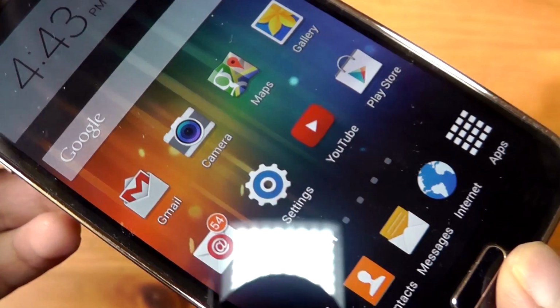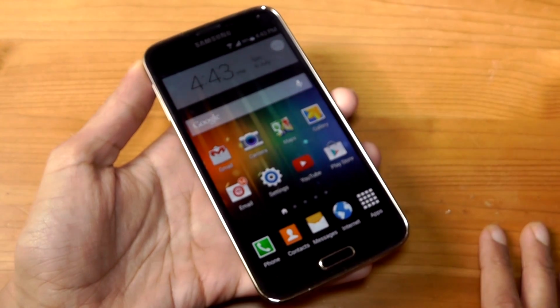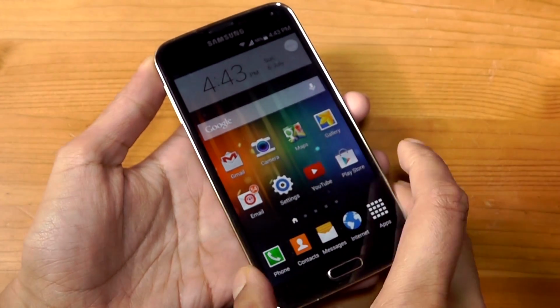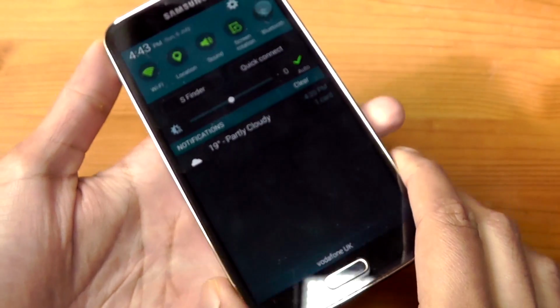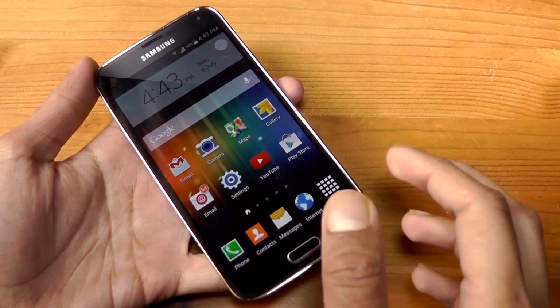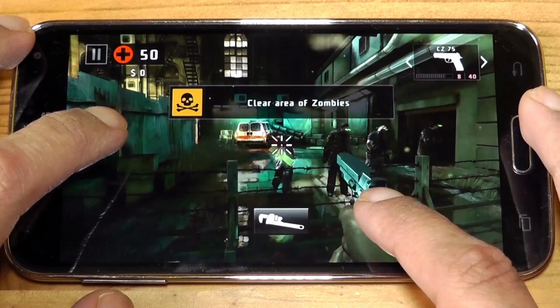AMOLED displays have had problems of being too oversaturated and having a yellow tint to it, but this hasn't been noticeable. Normally that is noticeable to me, but with this it really isn't. I haven't noticed that, hey, this has got a bit of a tint to it. The blacks, as always, are proper black as if the screen's off. I really do love that feature, and I've really loved the screen on this. It's really been great. If the speaker was equally as good as the screen, this would have been one of the must-get devices for media consumption.